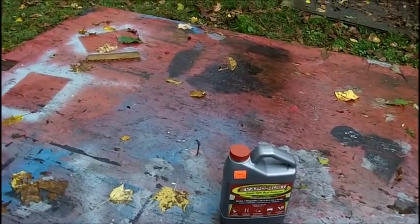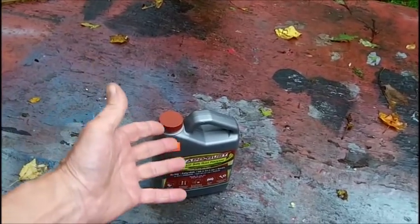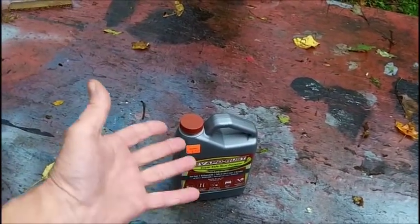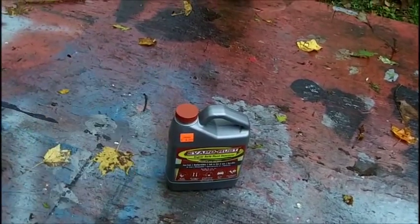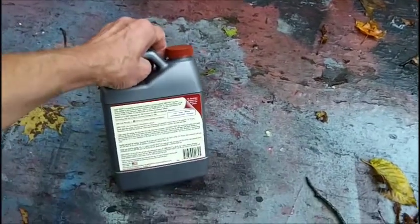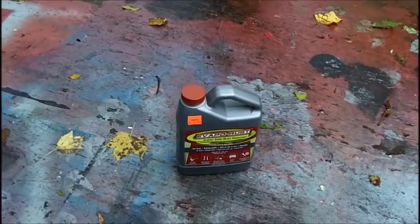Anyways, he reuses it again. I guess you probably run it through a coffee filter or something, get the rust sediment out of it and pour it back in a bottle. I don't know, I guess so. I have to read the instructions with my magnifying glass. Spend some time reading that.